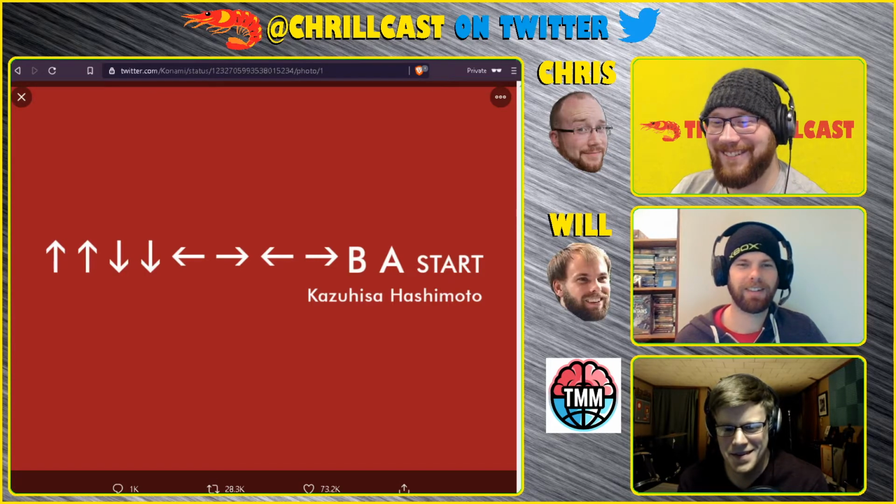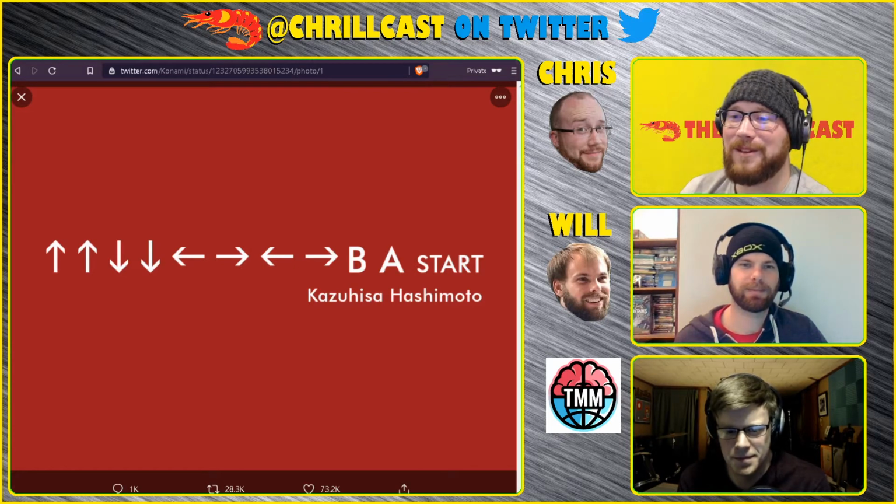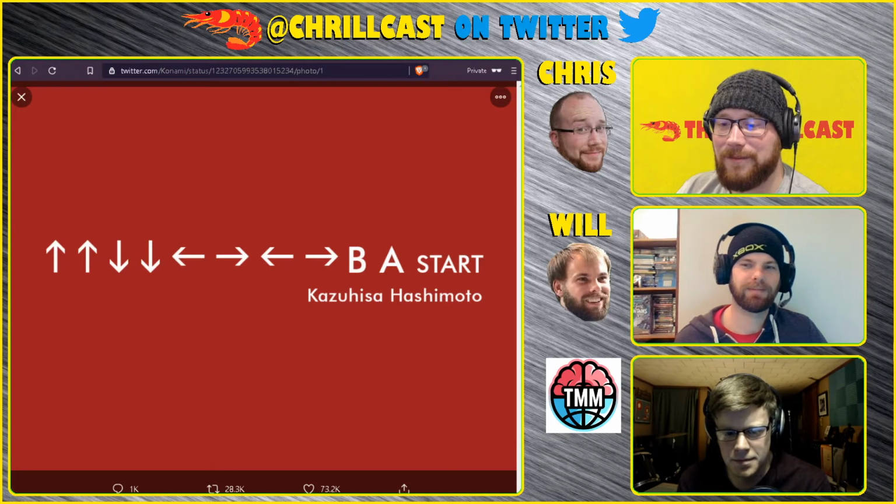So if you don't know what the Konami code is: up, up, down, down, left, right, B, A, start. It's probably the most famous code ever made in a video game, and it was made to be simple like that so he could remember it every time he was working on a game. He just inserts it. So he passed away on February 25th, 2020. And based on Wikipedia, here we go.